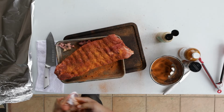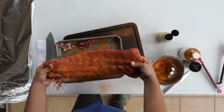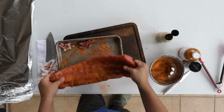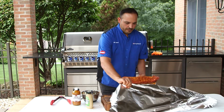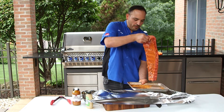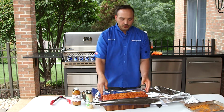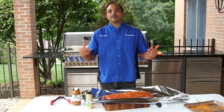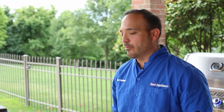All right. Rack of ribs, I like to do this. Give it a shake, give it a stretch. This looks perfect right now. Slide it on over to our aluminum foil. And I'm gonna put this right in the foil. It's really gonna steam it, kind of break up all that tough tissue in the cooking process. Three-quarters of the way through, we're gonna open it up, really get some char on it, get some good bark on it, and then hit it with some nice glaze.